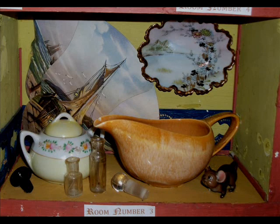Now in the foreground are a couple of very small miniature stopper top bottles. These are from the 1890s. Well, the taller one's from the 1890s. The smaller one probably from the 1870s. There are also 2 glass stoppers, one amber, one crystal clear, and over in the right-hand corner is a cute little mouse, ceramic.